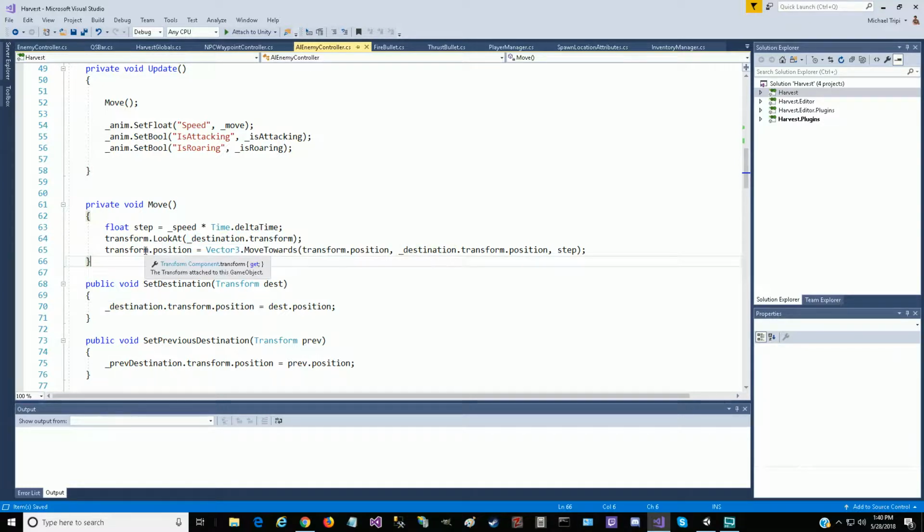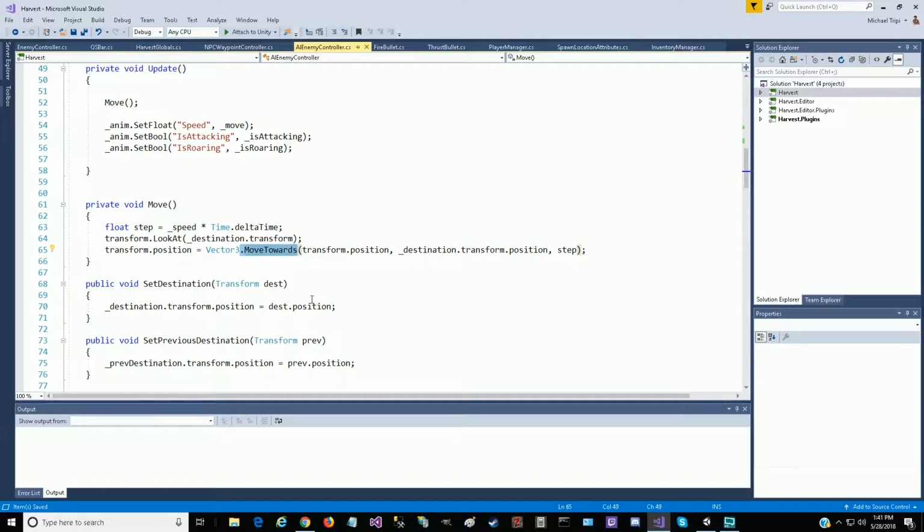And now as far as updating the position, which controls his movement, the Vector3 class has a static function, because we don't have to use the new keyword. That's how we know it's static. We don't have to actually create a Vector3 variable and then use it. It's a static function built in, so we can just access it directly.